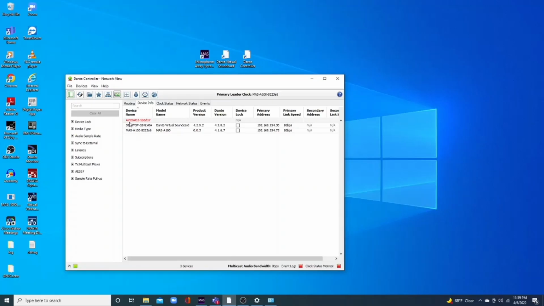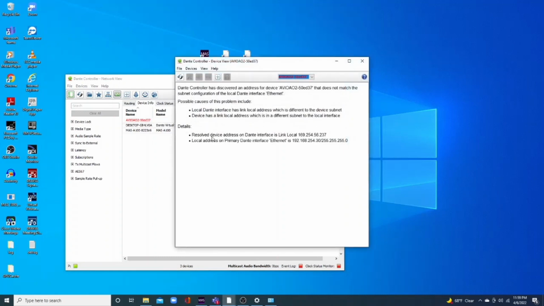Hopefully you found this tool helpful. For the final part of this demo, I will discuss some common troubleshooting steps that I get the most calls on. The first being when a Dante device shows up red on the Dante controller device list. This happens when the IP address falls outside of the computer's subnet, making the device inaccessible. You will see this often when using a closed network or an unmanaged PoE switch that does not have DHCP capability. It is actually a very easy fix.